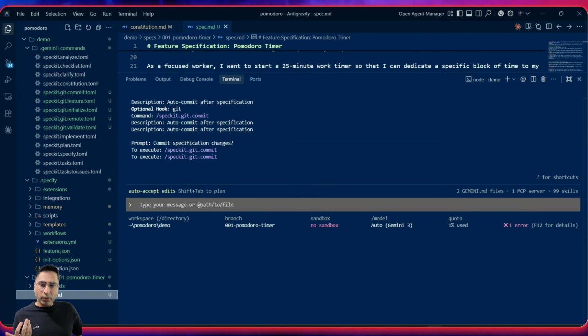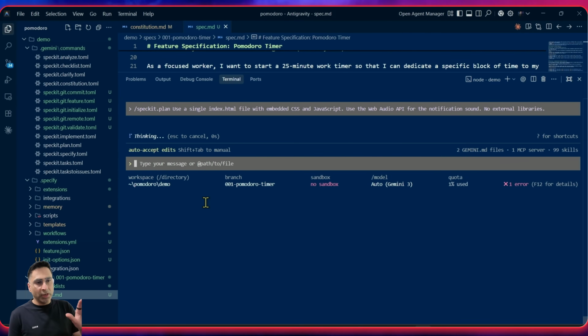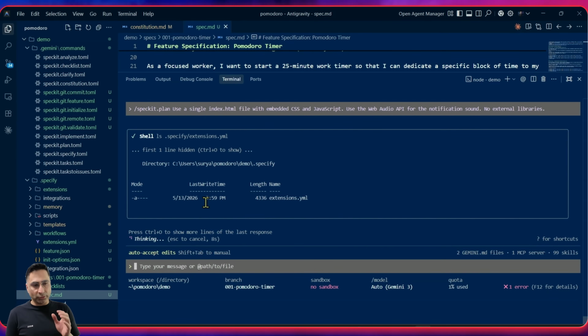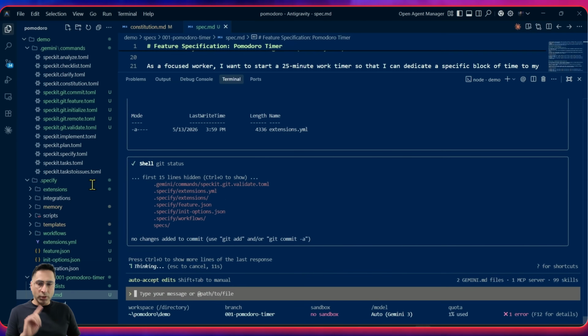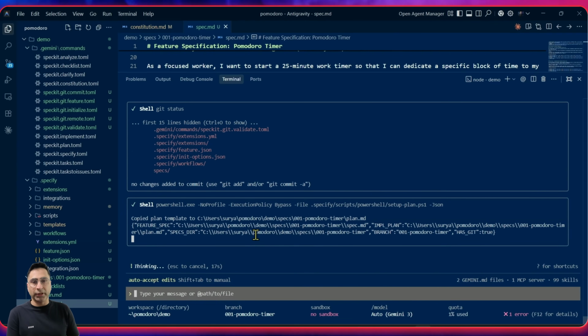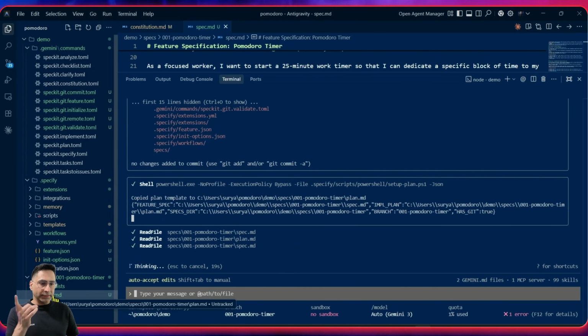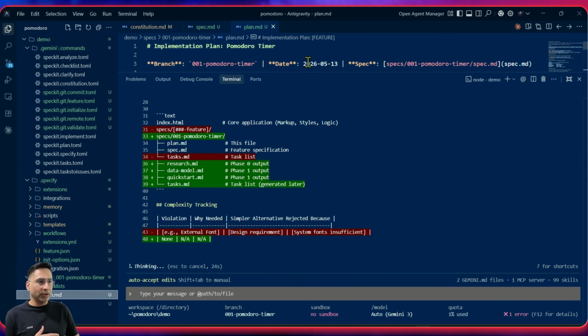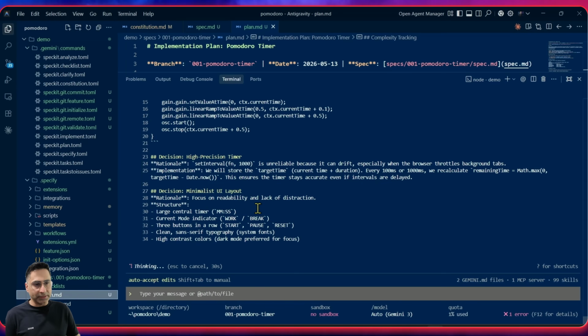Now, we will go ahead and actually build this. So now we need to provide the technical stack, as I mentioned, right? So I'm going to be using SpecKit.plan, and it should be using both the specifications as well as the constitution in order to come up with this, right? We'll give it a second, and then we'll come back and see what the next step will be. And as I'm already doing this, you can see that it has started to write this implementation plan already. So you can see that in action. We'll give it a few seconds, and then we'll come back and see what it has produced.